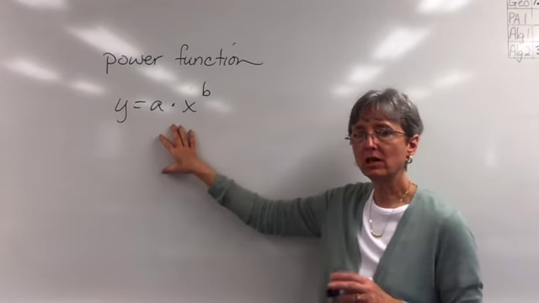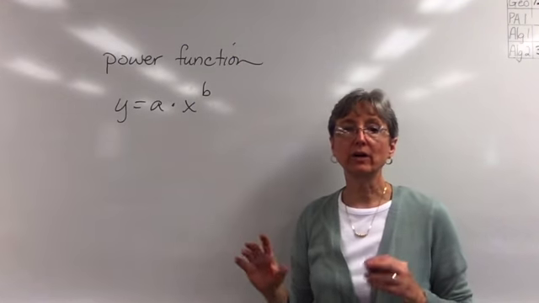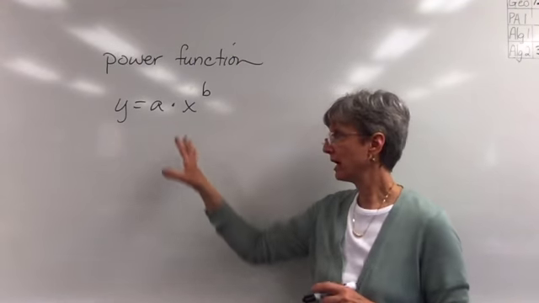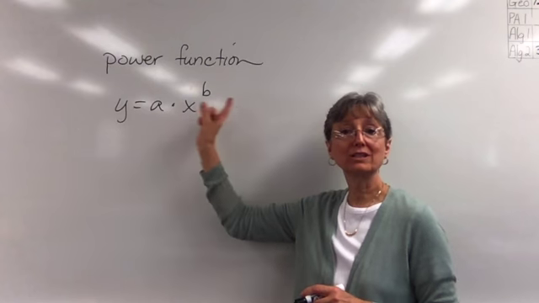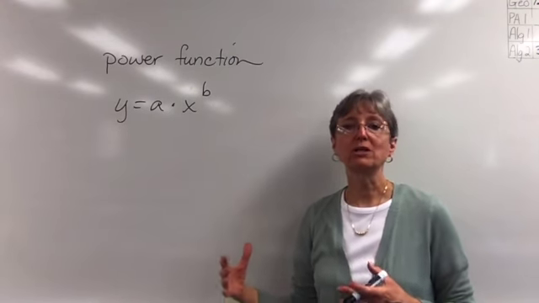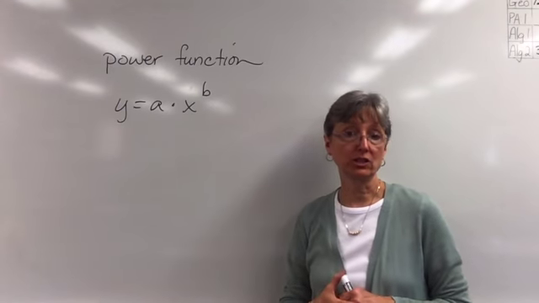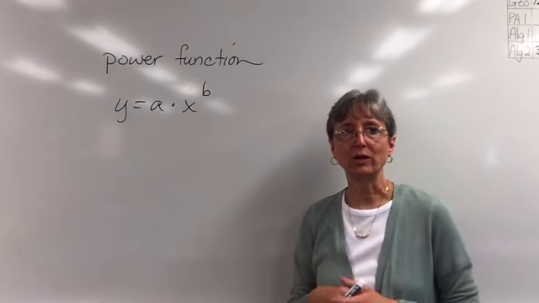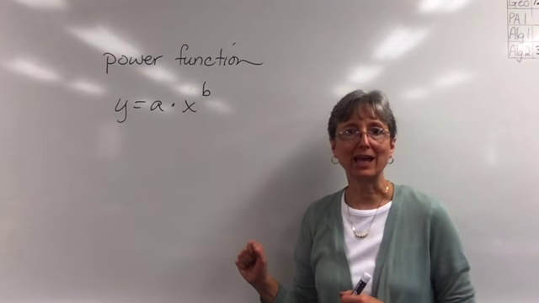And this works a lot like a direct variation did. Just like we did direct variation when this was x squared, you can have the same kind of relationships with different degrees other than just a squared. So let me show you how that works and what I mean by that.